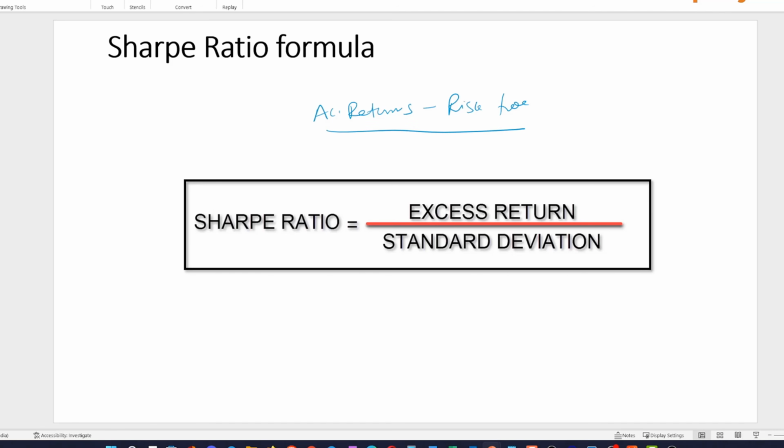Okay, now we see something called standard deviation. We haven't spoken about it. In the previous example, I said it is excess return by risk. Now, why are we calling it standard deviation? Standard deviation is nothing but the volatility of the stock. You might have heard from different investors saying that, what does it mean?